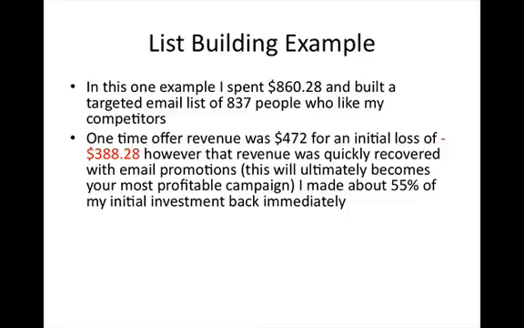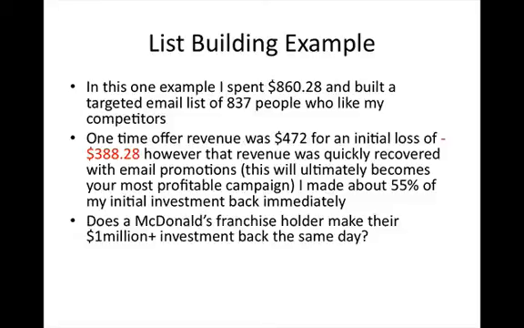Now that may seem bad offhand because it's an initial loss of $388.28. However, I was able to quickly recover that money by just doing a couple email promotions. I sent out a handful of emails, and in less than 30 days, I was profitable, and I had this asset, this email list that was making money for me every day. And so these subscribers to this campaign, I did this campaign I think 2 years ago. I still have subscribers from this campaign that are still buying stuff on a daily basis, and I just promote various WordPress offers to them. So on the first day results, I made back around 55% of my initial investment immediately.